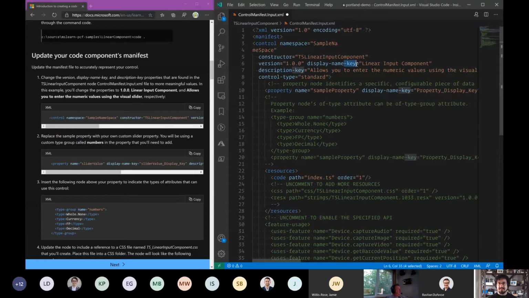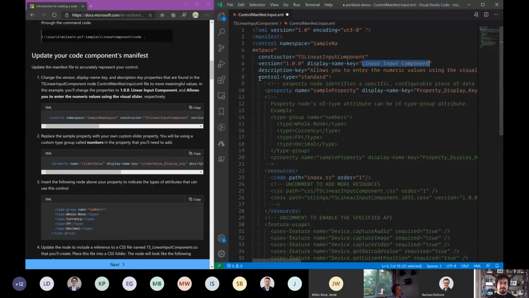They're called -key on the end because this is the first opportunity you have to support multi-language if you want to. If you have resx files for different languages, you would specify the key information in here. So the string that it uses to look up inside that resx file for the actual string you want to show. If you're not messing with that at all, you just put the actual text right in here. But make sure it is something meaningful, as these are going to show up for your users when they try to use your control.